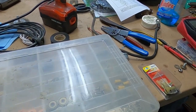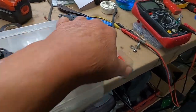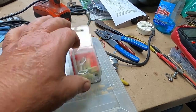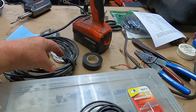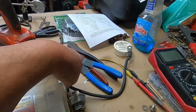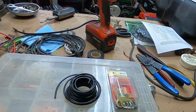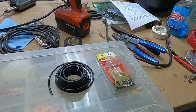So basically to do all that for the small things, all you need is terminals that'll fit a 5/8 bolt, and then for the engine we're going to use some heavy copper to go from the ground point down to the engine bolt. I was thinking about using one that was pre-made, but I found some decent wire. So yeah, let me get all the ground points set up.